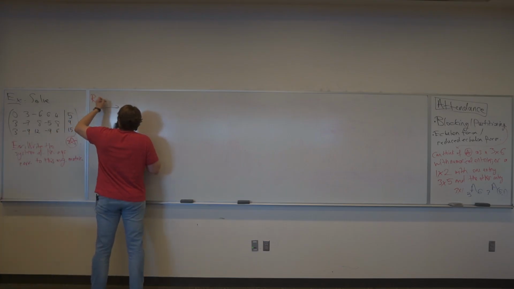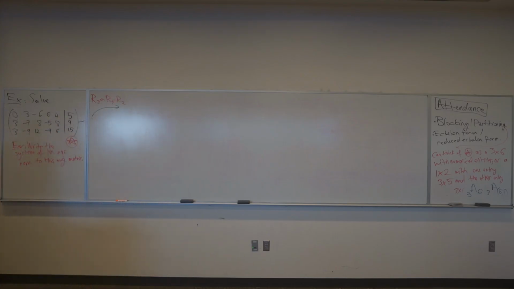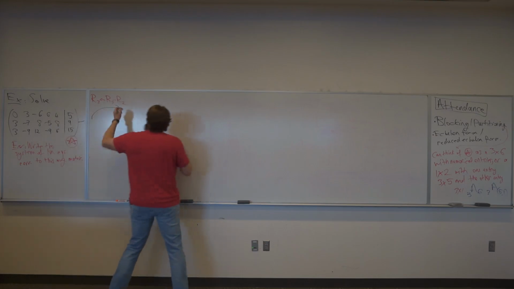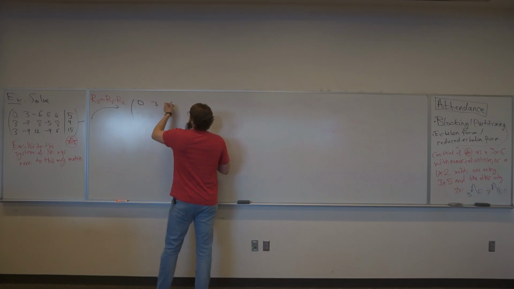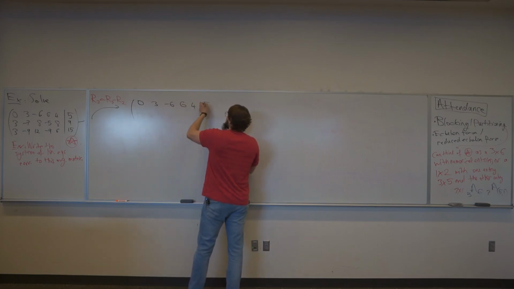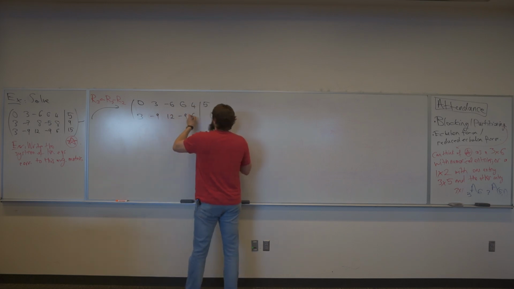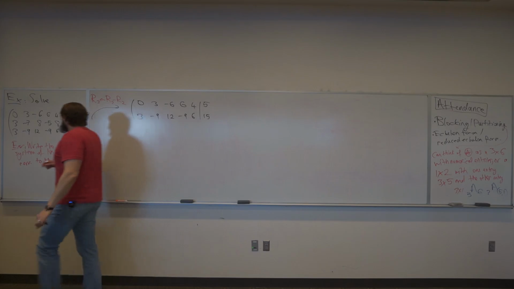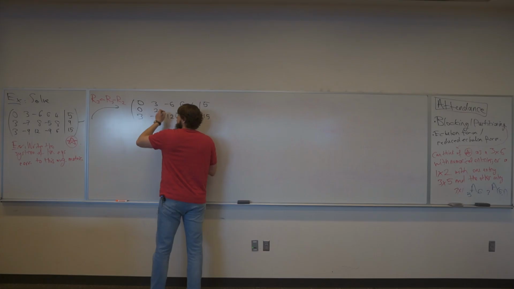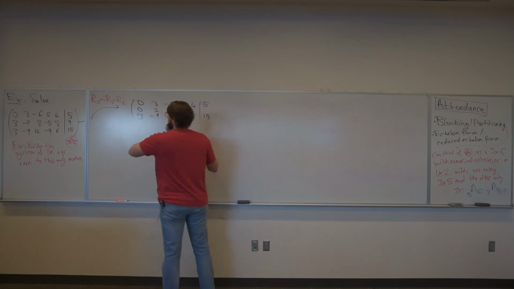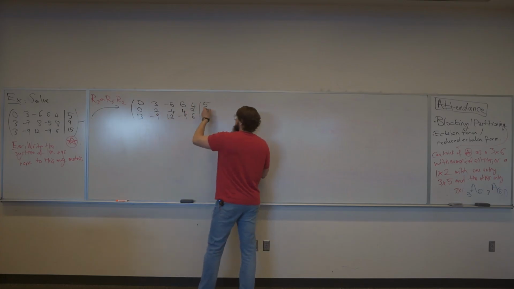Replace row 3 by row 3 minus row 2. Same thing as we did last week. That's that, and then this. So now I need to figure out what I should be putting here. That's going to be a 0. That's a 2. That's a minus 4. That's a 4. That's a 2. And then that's a minus 6.